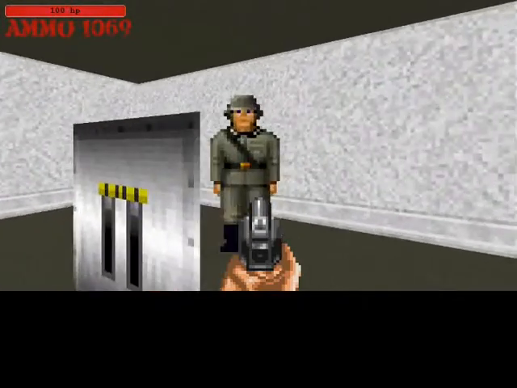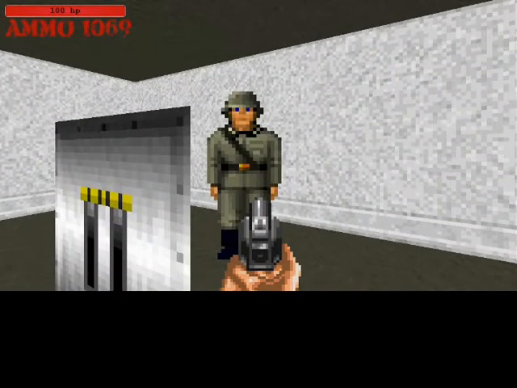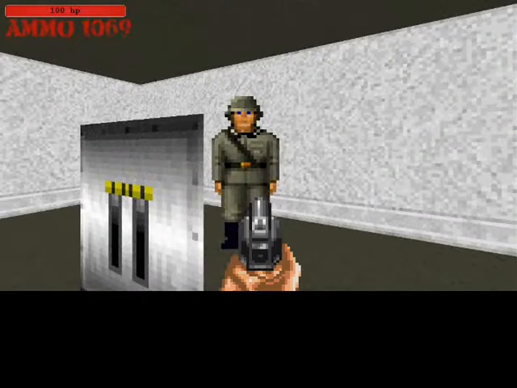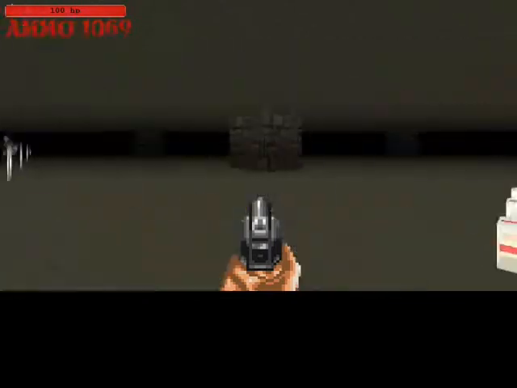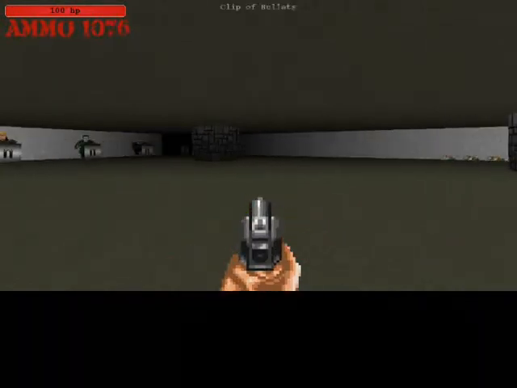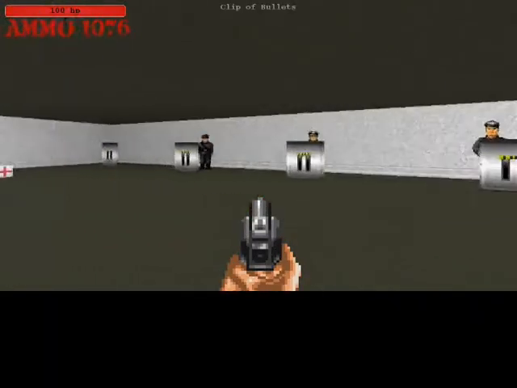let's start with this guy, the guard. Basically, well, he's a guard. Lowest health, lowest speed, not very accurate. Alright. And he's dead. Three shots.